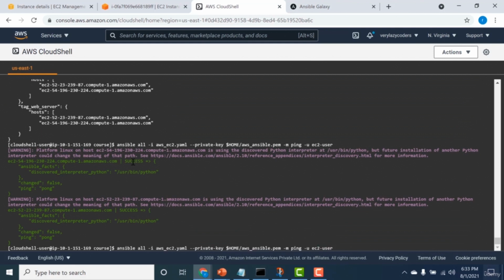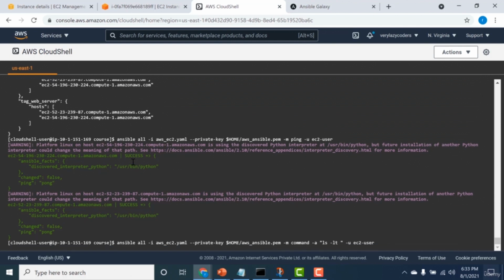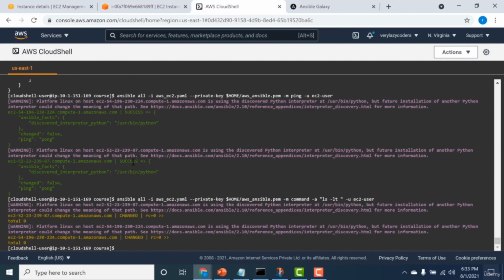Let's also run another command, the ls -lt command. The module for that is command, the argument is ls -lt, and again I need to mention the user, which is ec2-user.